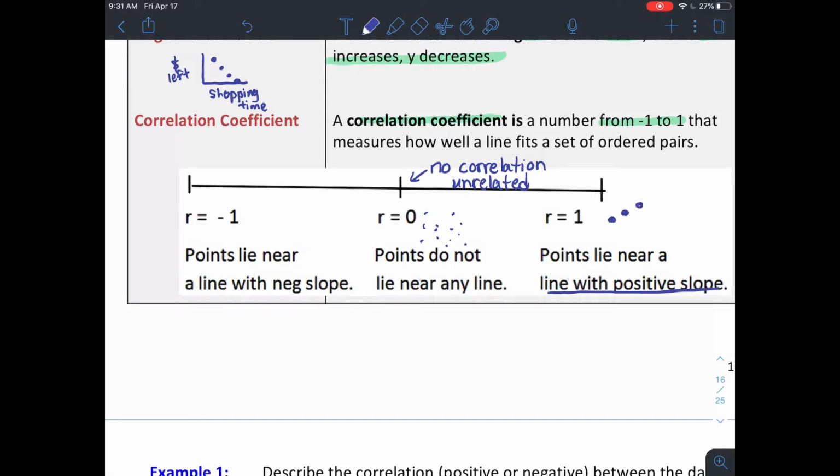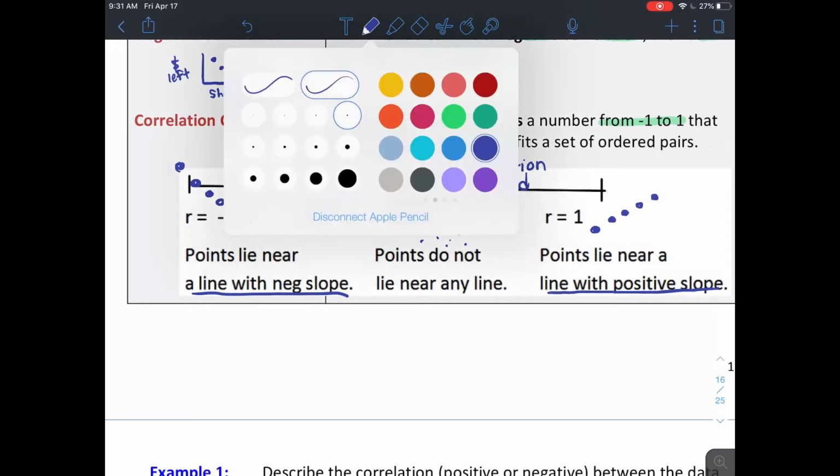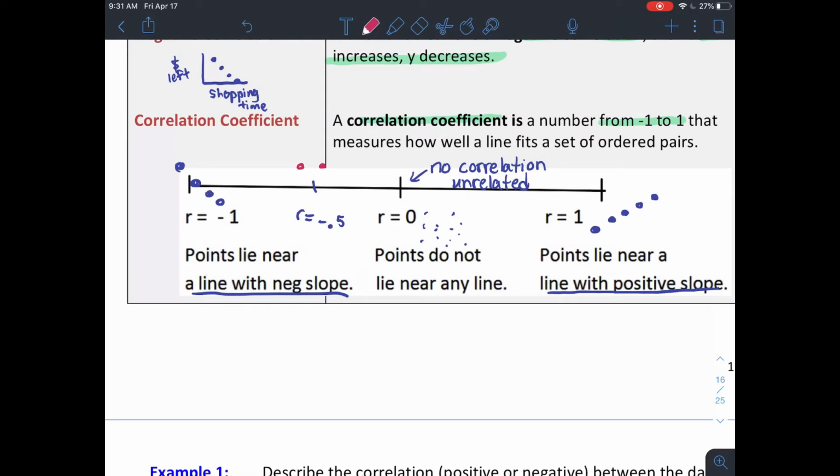If your points are almost perfectly on a straight line that has a positive slope, then your correlation coefficient is 1. If they're perfectly on a line that has a negative slope, then your correlation coefficient is -1. So 1 and -1 basically make perfect straight lines. You can have correlation coefficients in between where your data points look fairly close to a straight line, but a straight line wouldn't go through all of them. You can have a correlation coefficient of -0.5 if they are spread out a little bit, or +0.5 if they are spread out a little bit from a line with a positive slope, and anywhere in between.